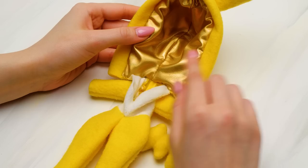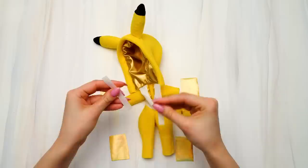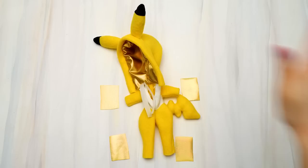Phew, it's the cutest pajama I've ever seen! This is the result. The ends of the sleeves and trousers look messy, though. Whoopsie! I thought it was Pikachu style! We'll sew the tiny cuffs on these parts, and it won't be a problem anymore. Here comes some Velcro for a comfortable wear. We'll attach it to the front, and that's it.